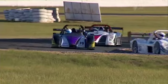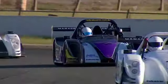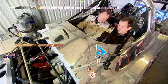We've done some testing here early on in the year, and we try and give our drivers as much information with video footage and track knowledge and track walks as we can, and they're picking up exceptionally well. I think the beauty about our cars, being a two-seater car, is that we can teach people how to drive the car, how to drive the braking. We have dual controls in our car with the clutch and brake, so the ability to fast-track our drivers to the pointy end is a lot easier.